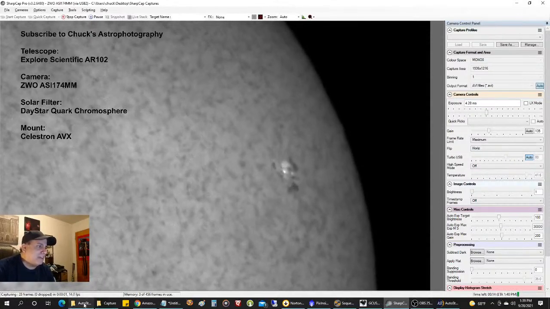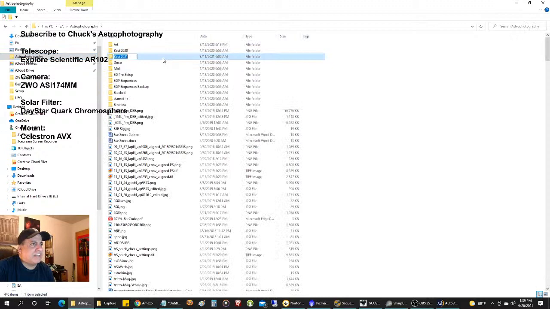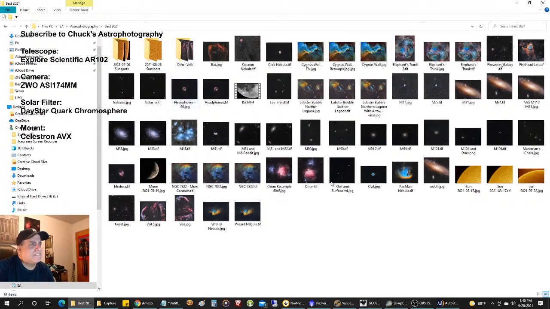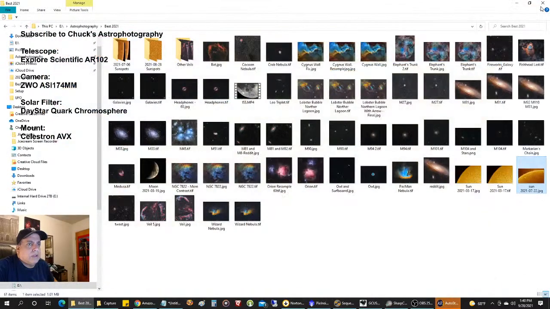but I have captured some pretty good stuff of the sun, I think. Let me see. I got some still images here. This might be my best one. That's my best shot I think I captured of the sun all year, after I added color to it. Got action going on above the rim, and I think it came out pretty good. Okay, AutoStakkert is done.